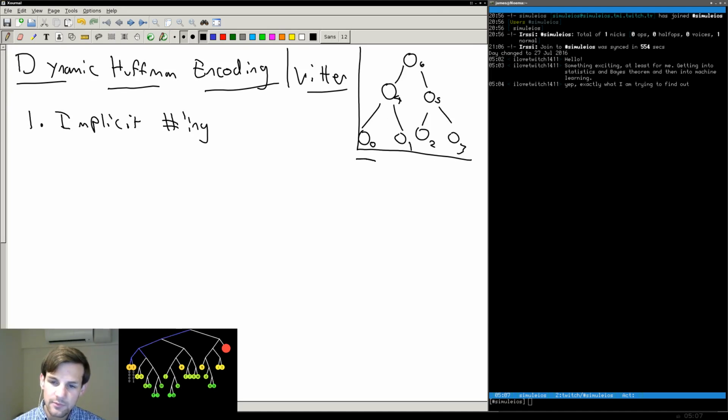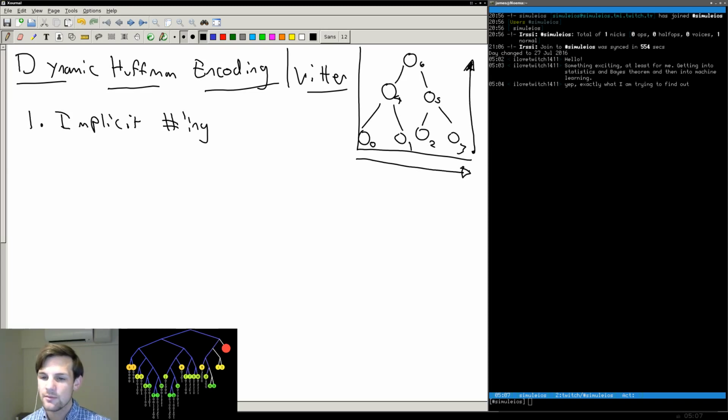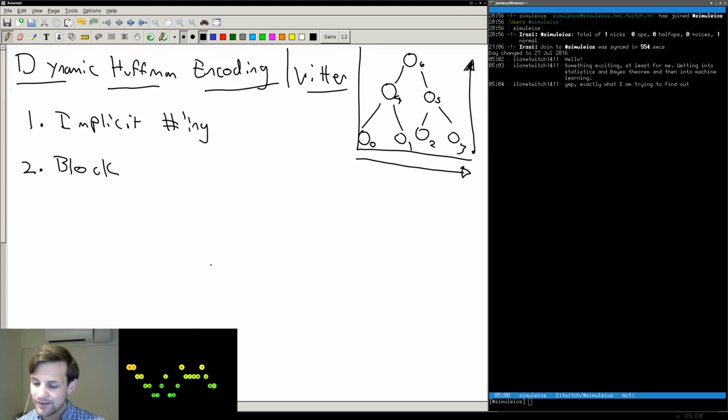So going from this way to this way, we increase in number, and going from here to there, we increase in number. So the increase in number is from left to right and down to up, so that the root node always has the highest weight. And this helps us define what are known as blocks. Blocks are basically any set of elements within our tree that share the same number and also the same identity.